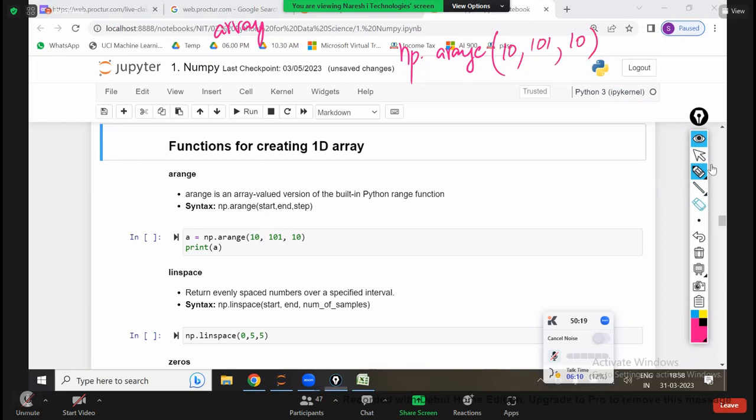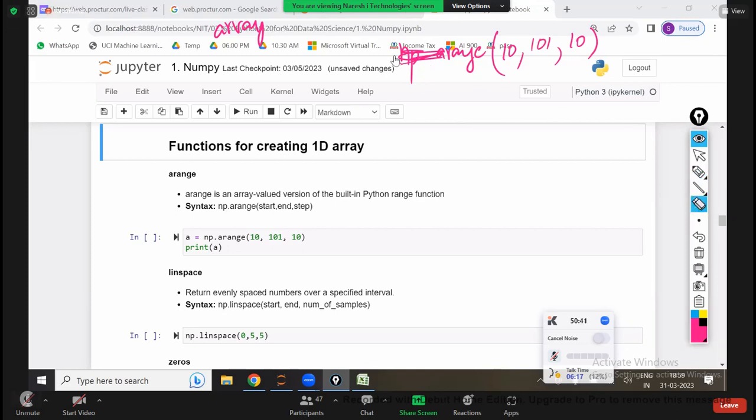Forget about np for now. Range means 10 to 101 gives 10, 20, 30, 40, 50, 60, 70, 80, 90, up to 100. Will 100 be included or not? Yes, included, because 101 is not included.